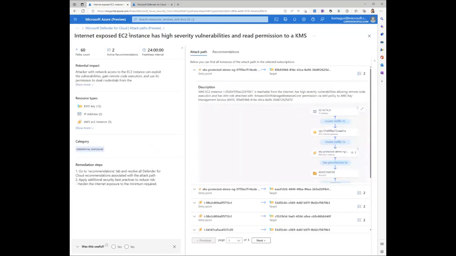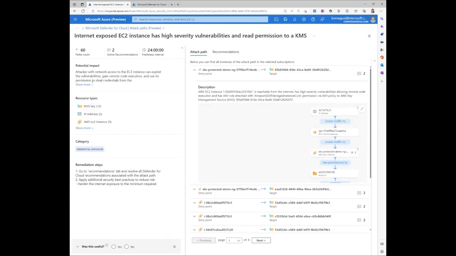If I have something that's exposed, like an EC2 instance, that has known high severity vulnerabilities on it, that could get exploited to then get permissions to the key management service itself. After I've selected this attack path, there are a couple of different things I can see here, and as you can see, this blade carries quite a bit of information. Let me walk you through the main pieces.